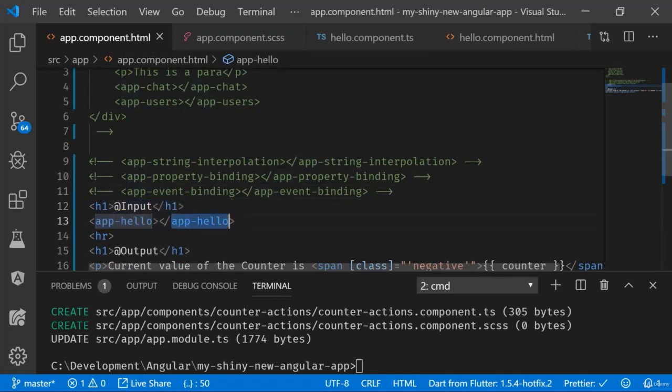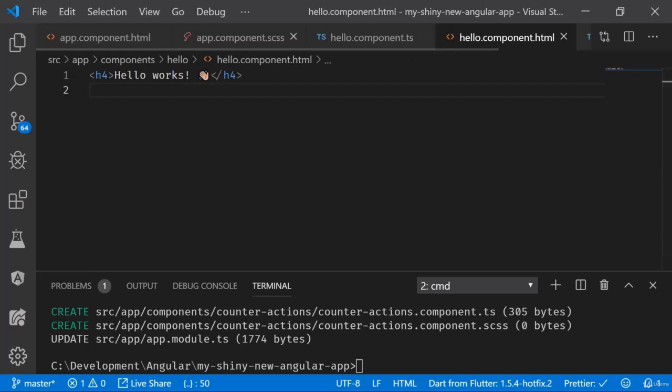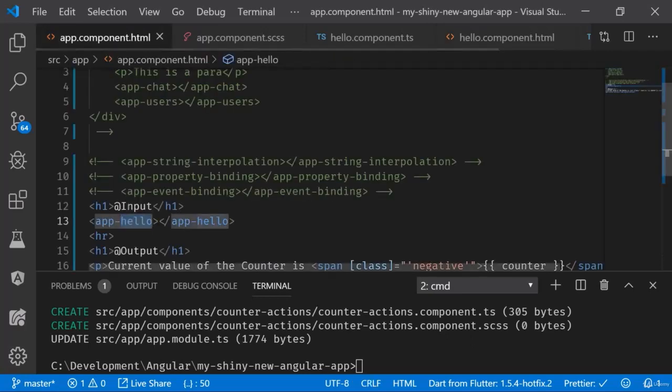Now let's say that the purpose of this hello component was to greet a user with some sort of message, but then the name of the user was something that needed to be passed from the parent. So in this case, the app component is the parent component and the hello component is the child component. So here's the template for hello component. Here we say hello works at this moment, but instead of works, we are going to say the name of the input property that we get. And this input property is something that we are going to get from the parent component template right here.